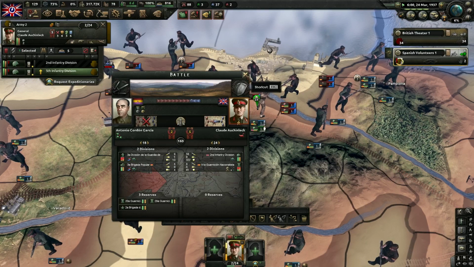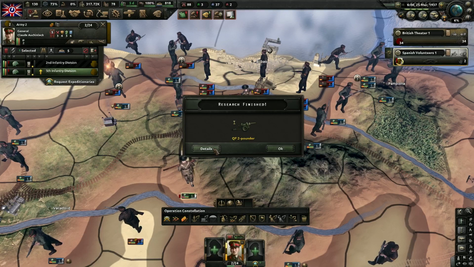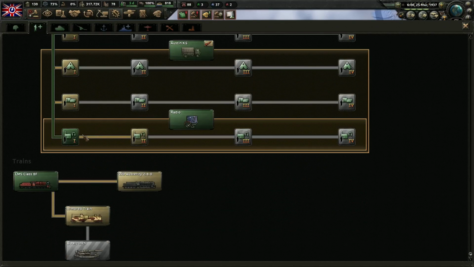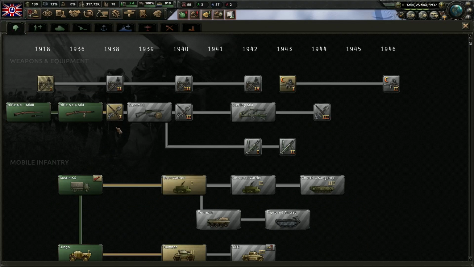We should be doing absolutely fine. They can throw whatever they want against us. We've got two good divisions here, and there's some anti-tank ready to go. Support companies. Let's maybe keep doing this. Logistics probably will be worth it, I think, in the end. What else have we got to do?